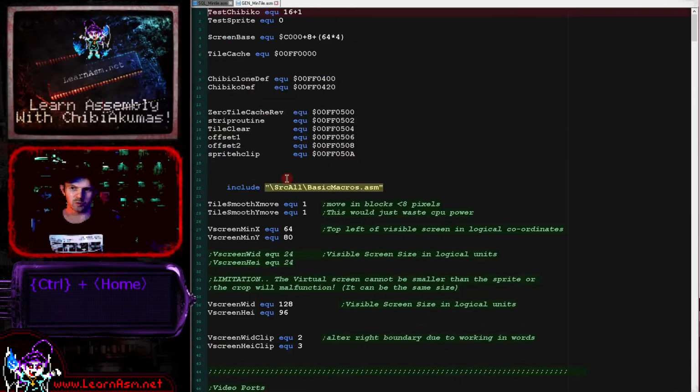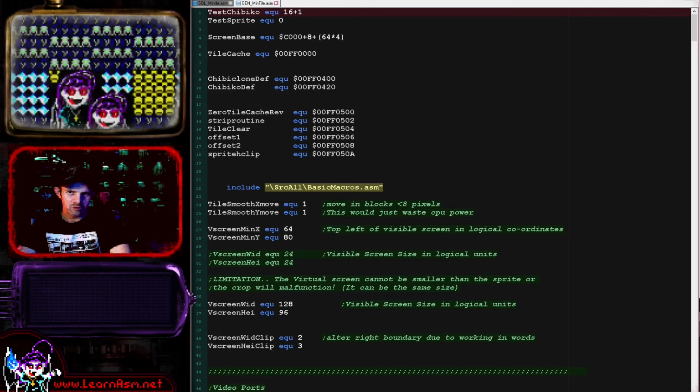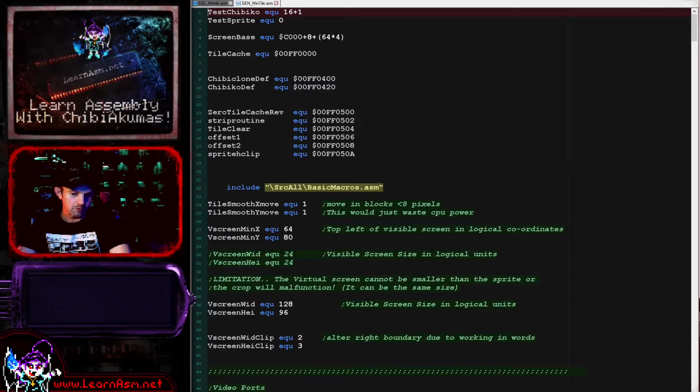Now on some systems we have to calculate the flipping of them. I think on the PC Engine we have to do that. PC Engine doesn't have XFlip for its tile map, but on the Genesis we have all of that kind of thing built in for us, which is why this is such a simple example. Now when it comes to drawing things to the screen, we're either drawing an entire tile map, which will fill almost the entire screen. We have a slight border, but it almost will.